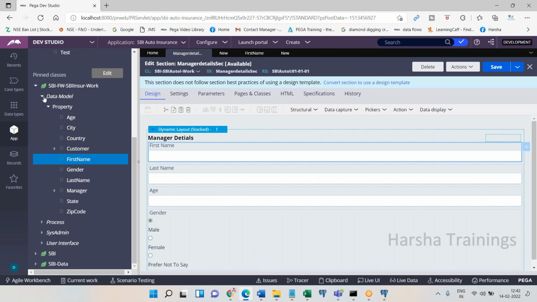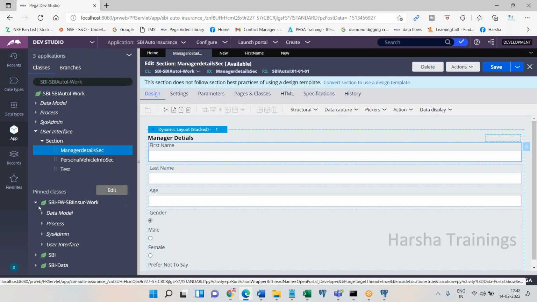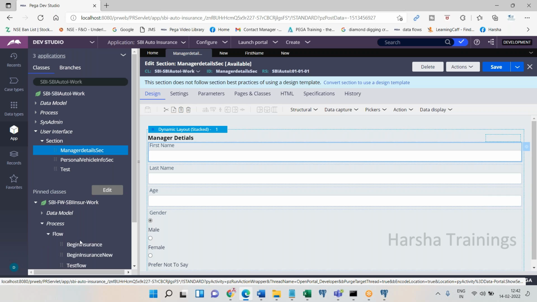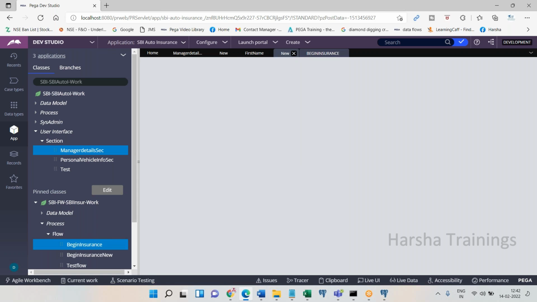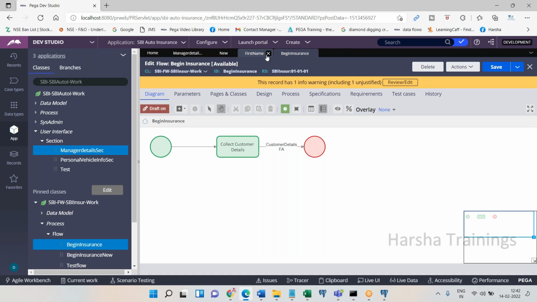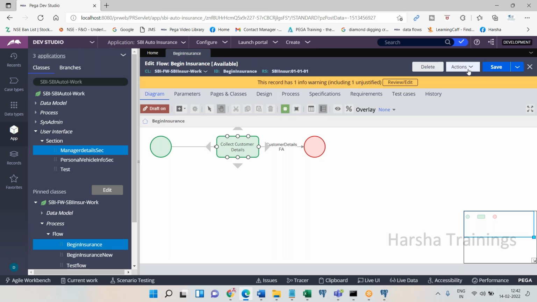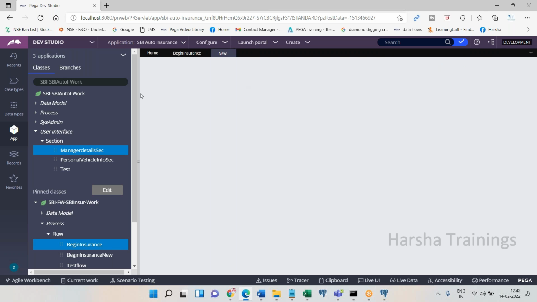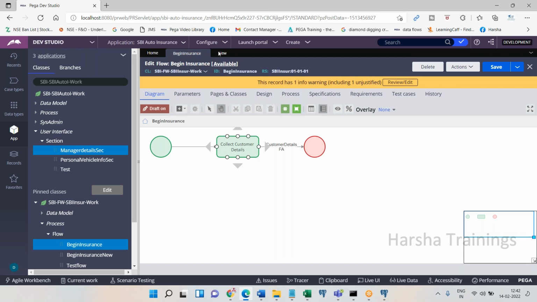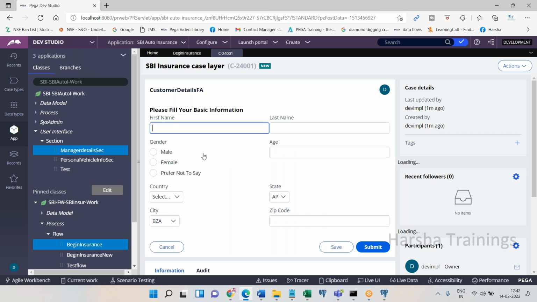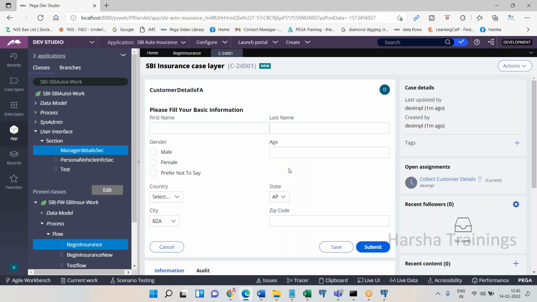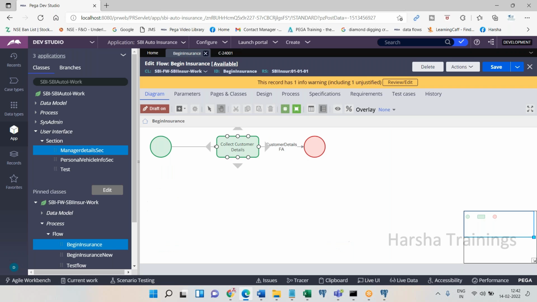Look here. I will show you something. I'm going to close the previous screens and all. So I made a transaction by executing a transaction model. This is the UI. In the UI, I have first name, last name, age, gender, and all. Buttons are there. You see, cancel button, save button, submit button. I will open this user interface in the design.